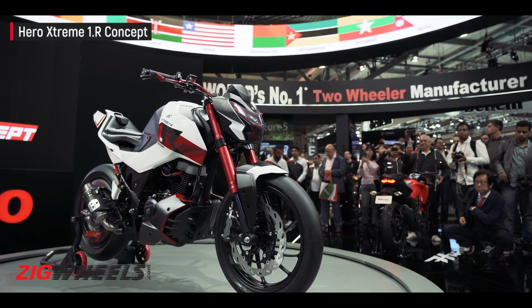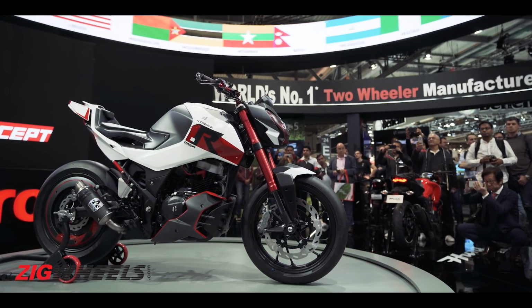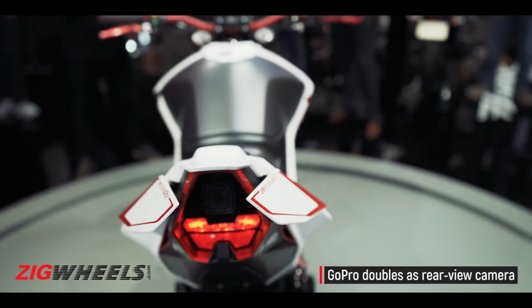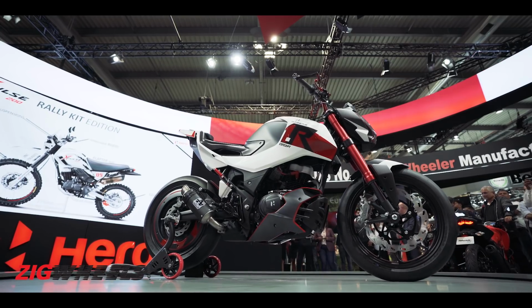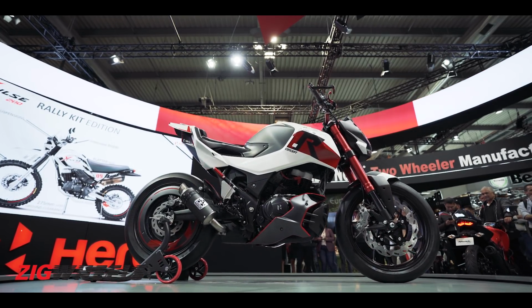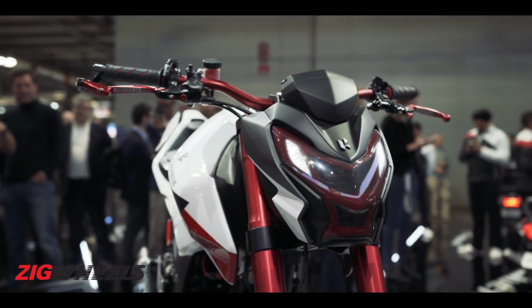Now coming to the Xtreme 1.R concept. It might be called an Xtreme, but it doesn't look anything like an Xtreme we have seen before. The styling is definitely that of a street fighter, but it does look quite muscular and almost European. There are some good looking design bits on this, such as the floating tail panels and the semi-floating seat. But the rest of the bike, well, it just looks a bit garish. But of course, we are not being too hard on Hero. It is a concept after all.